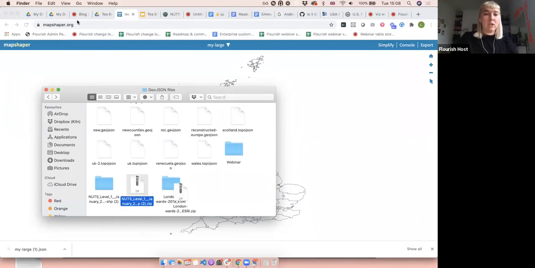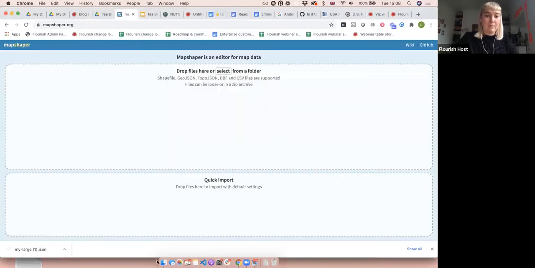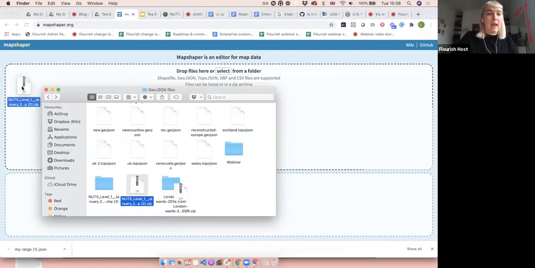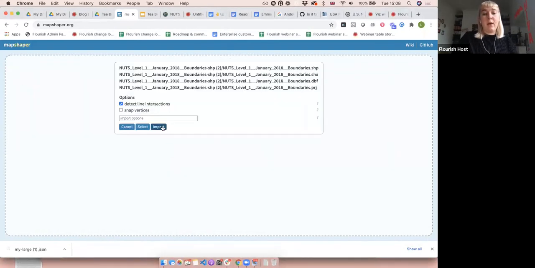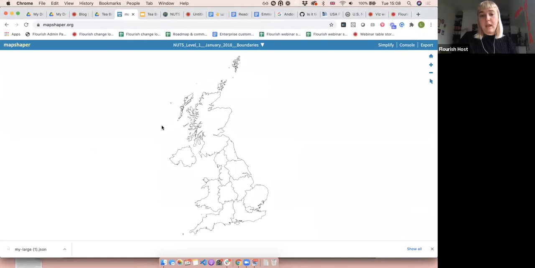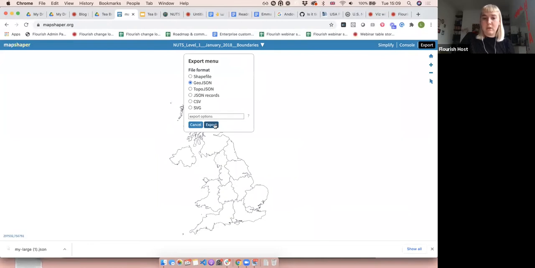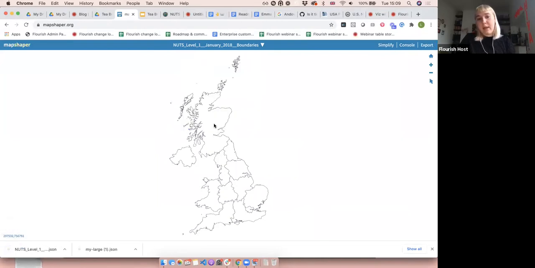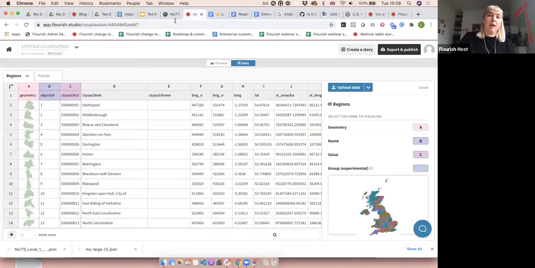So I've just packaged it up to make it a bit faster again. And now I will just import all of this. And this is now a shapefile and I want to export it as a GeoJSON file. And so you should be able to just drag it in and then export it and select that it's a GeoJSON. So that would be kind of the first step to try.